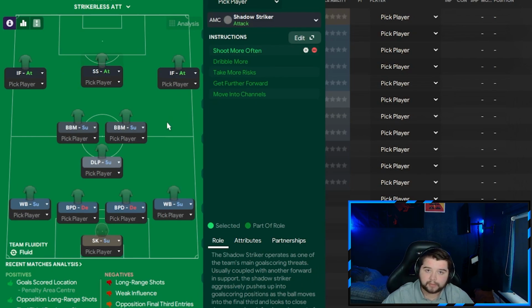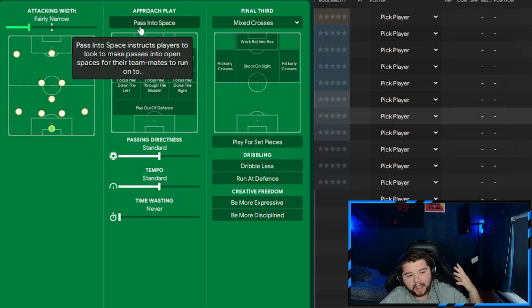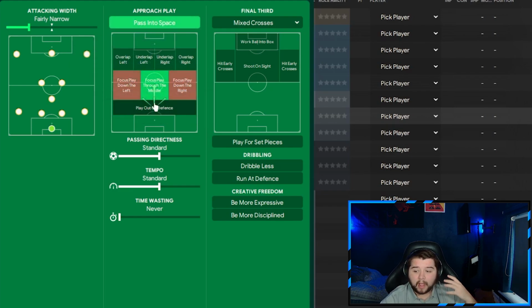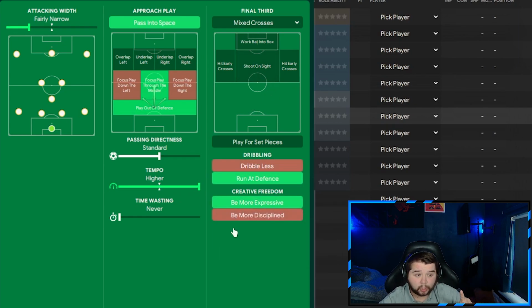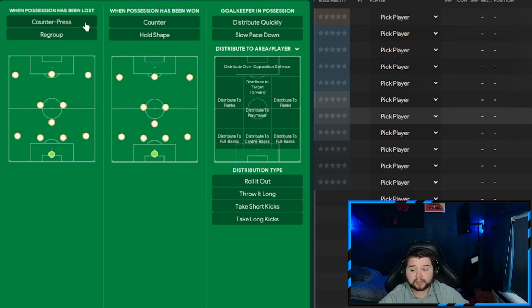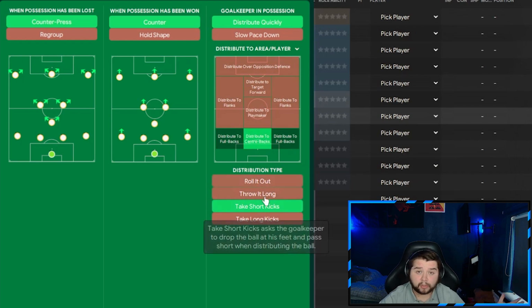To the team instructions. So again, all based off the custom gegenpress on the attacking mentality. We are going to go with a fairly narrow bit of play, pass into space, focus through the middle, playing out from the back, standard. The tempo is going to be set to higher, run at defence, be more expressive, and also mixed crosses, so as attacking as we can possibly get it. Just a minor change in the transition tab is going to be counter press, counter, distribute quickly, play to the centre-backs, while taking short goal kicks.